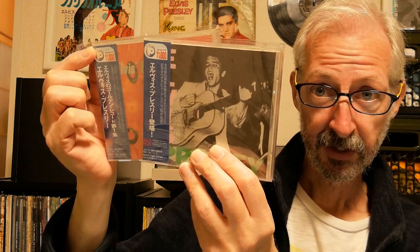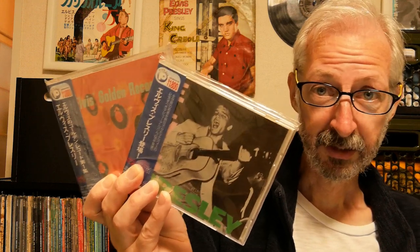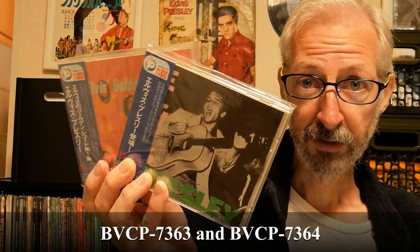This album and this one are the only two I have from the Prime 1 series. There were another six Elvis CDs released in that series — Blue Hawaii, Aloha from Hawaii, That's the Way It Is, and three others. Although they're 1950s albums originally recorded in mono, these two CDs are actually in electronically reprocessed stereo. They can be picked up fairly cheaply, especially if you find a copy without the obi.